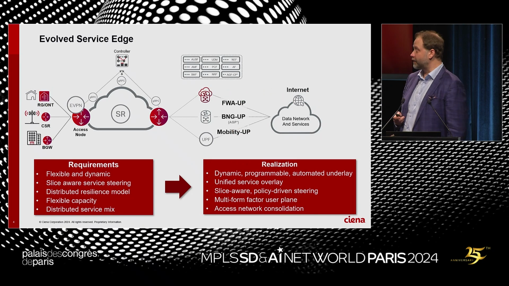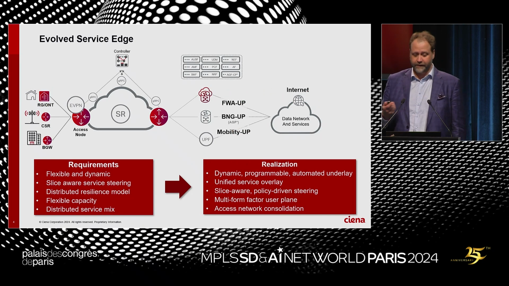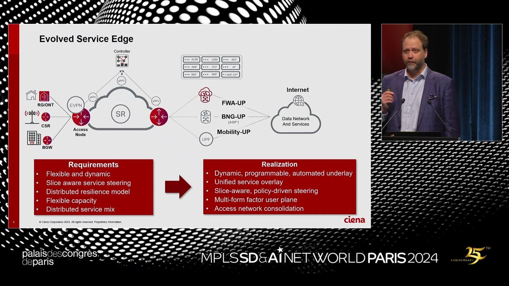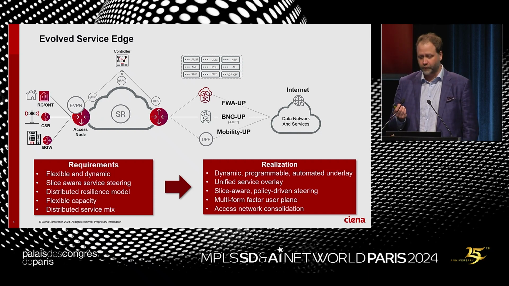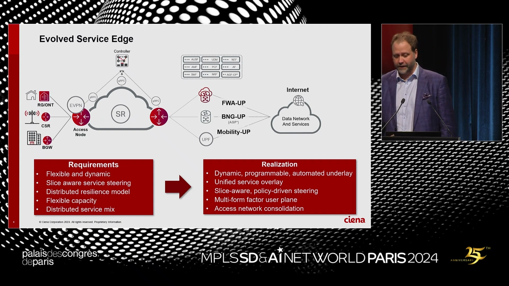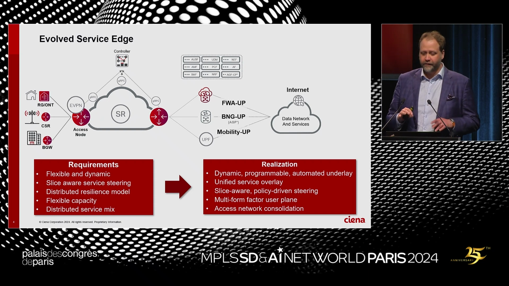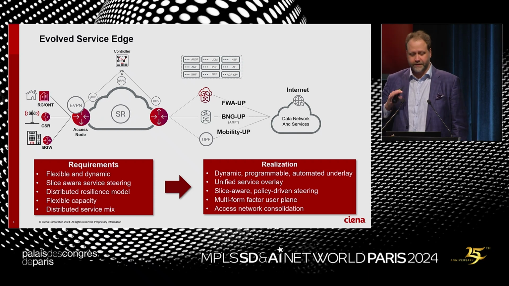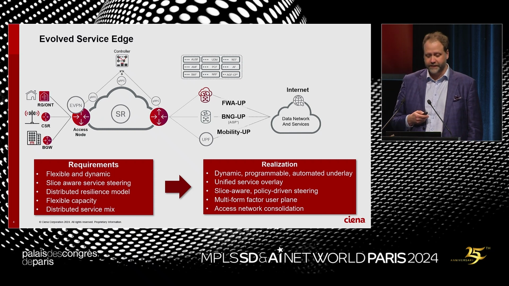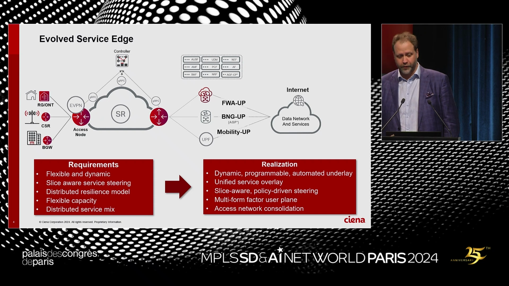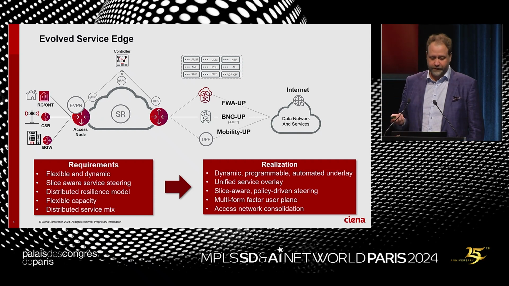And that's where we tend to look at what's possible with an evolved service edge and how do we get there? Well, ultimately we want to be able to handle that growth in capacity in a very flexible way. And we want to be able to do that dynamically. We don't want to have to go into the individual network and spend months planning the growth and all that kind of stuff. We want to be able to do these things on the fly and potentially upgrade existing services in a very streamlined way.